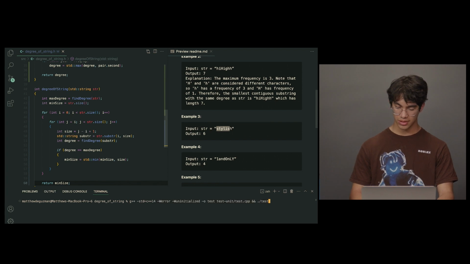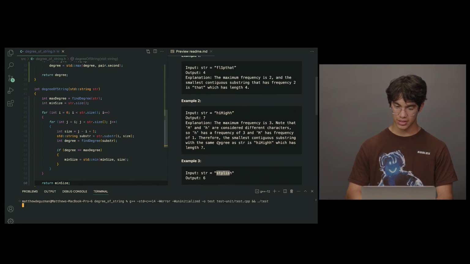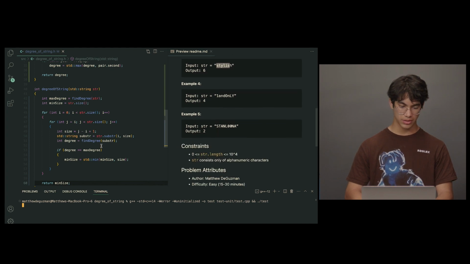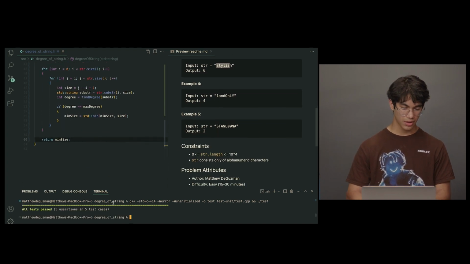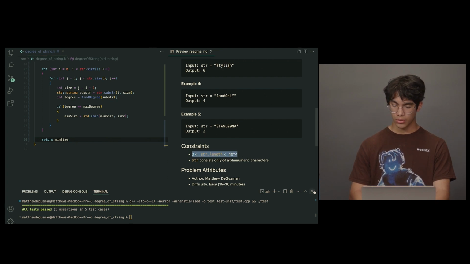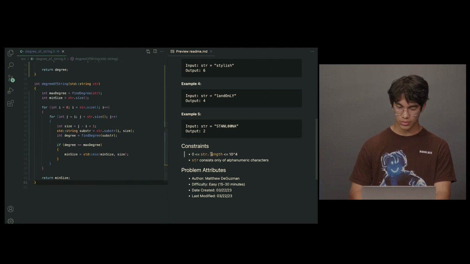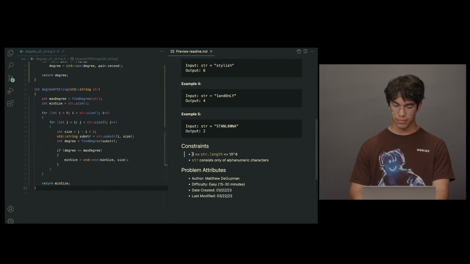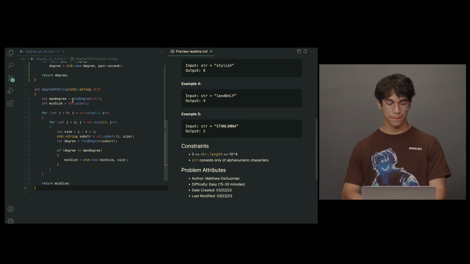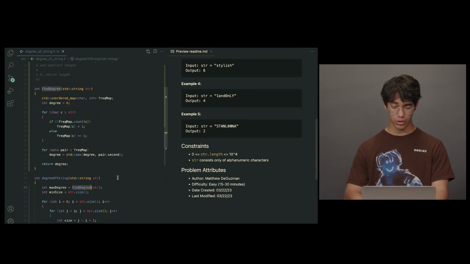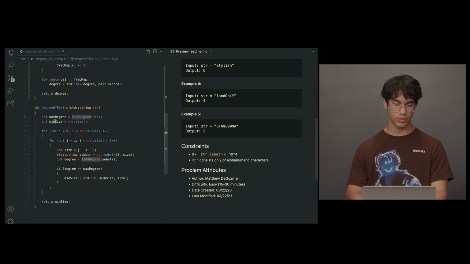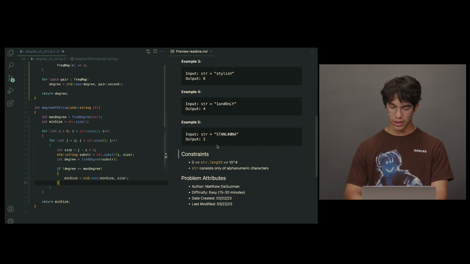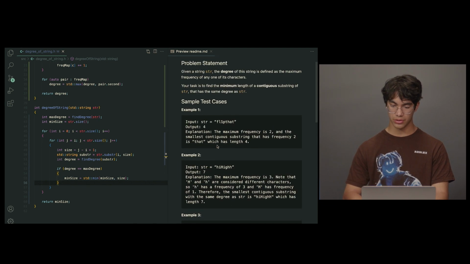So what we're going to do is just go ahead and test it against the other test cases and hope that it's correct. Okay, and perfect. All test cases passed. And look at that. Even though we didn't necessarily consider the empty case, we can go ahead and say that it actually does pass an empty string case as well, because the degree of the string would also just return 0, and we would declare the minimum size to be 0. And then we're going to do this for loop, and it doesn't really execute, so we return 0 as well. And it also does the same for every single other string.